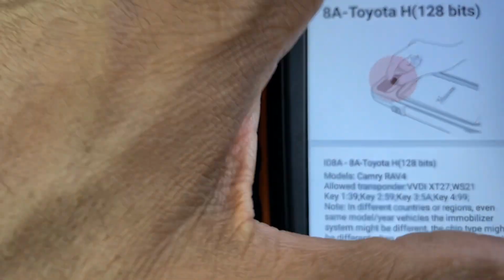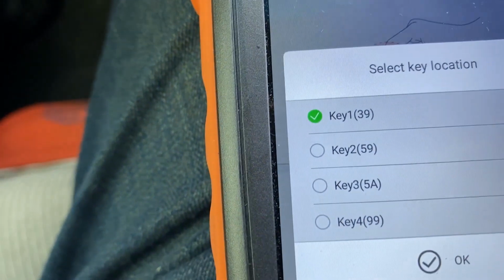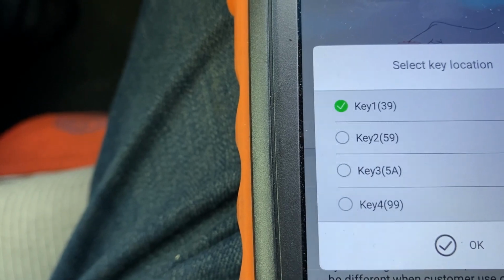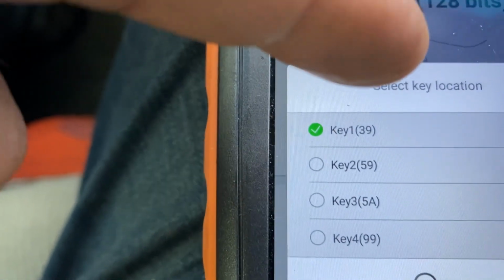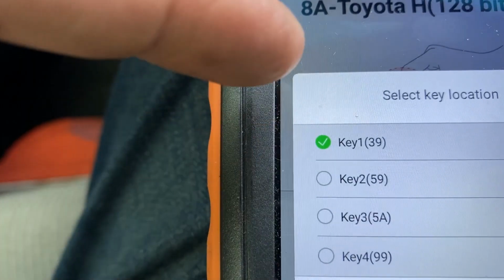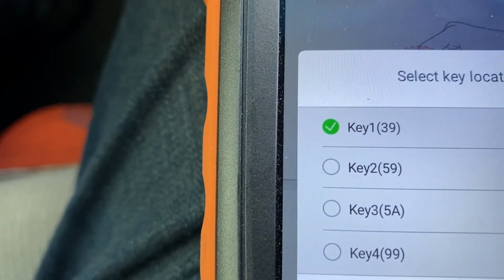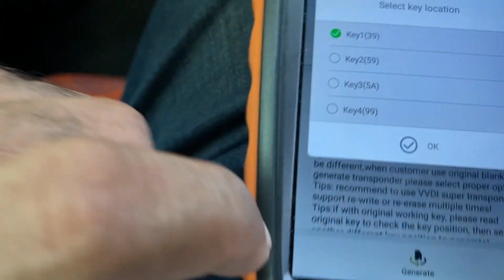Okay. And generate position 39. Okay. I think 59 is the valid second key. So it gives you the order: first key, second key, third key, fourth key. So the first one in the slot is gonna be the master key, and sometimes you can do two masters. But let's try.